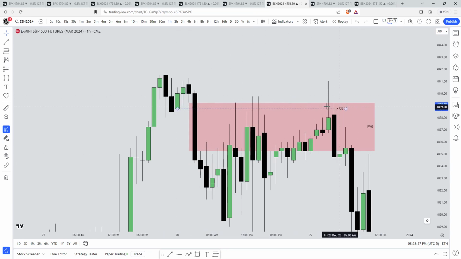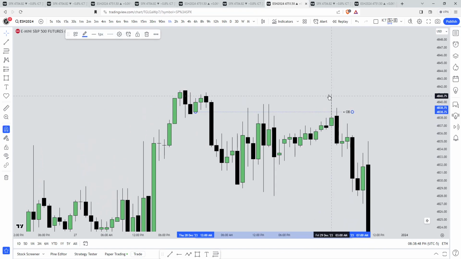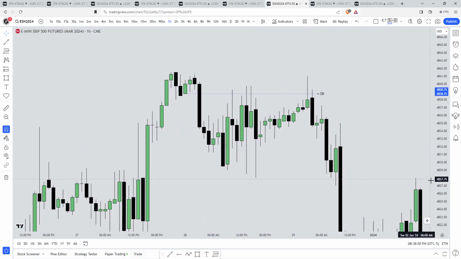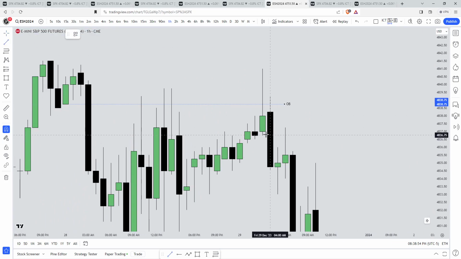When price returns back to the opening price of the consecutive, that's going to be a sensitive point for the algorithm to refer back to and then expand away from if the draw on liquidity is lower. So it taps it and then drops lower. Right in here, we do have another order block. So see how there's just one up close candle and then it dropped lower, creating a bearish fair value gap right here.